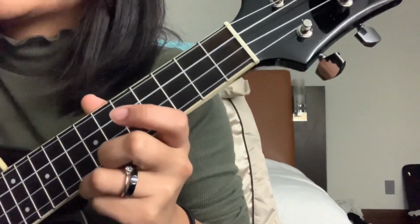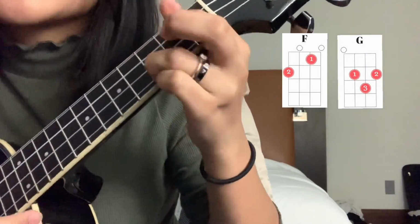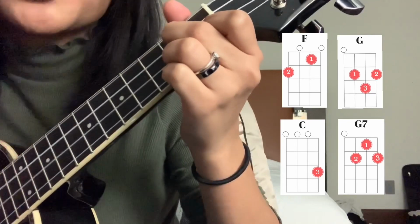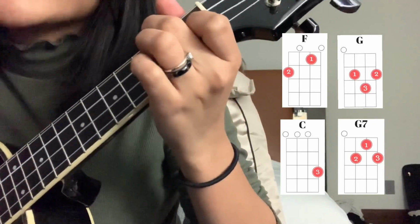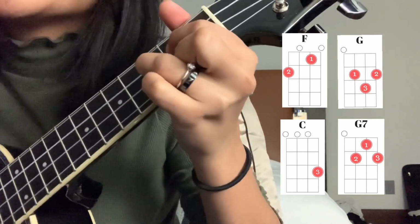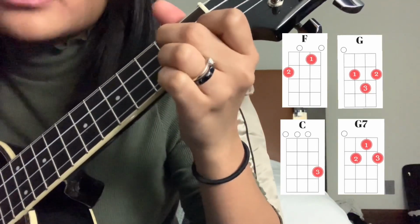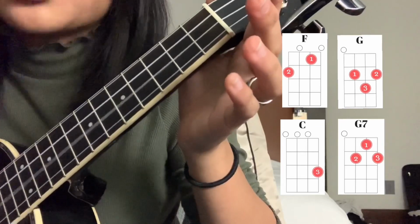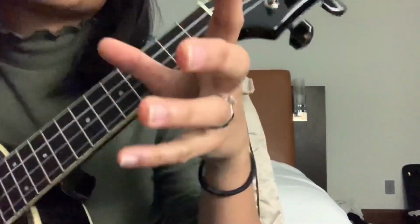Okay, next chord is F, G, C, and G minor, G7, I mean. Now, if it's too hard for you to do the G7, you can just go back to G, okay? That's how we're going to play it. Okay, same plucking, same way you're playing it, strum, 1, 2, 1, 2, 1. Okay, you have to be a little bit faster, so it still sounds like it's the song, it doesn't sound like it's really too slow.